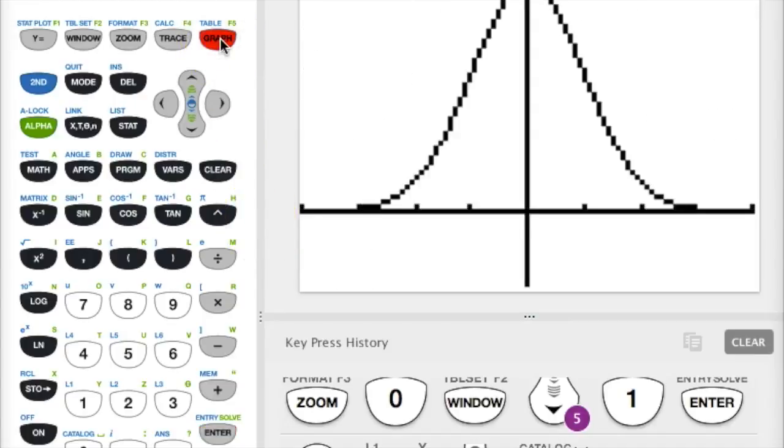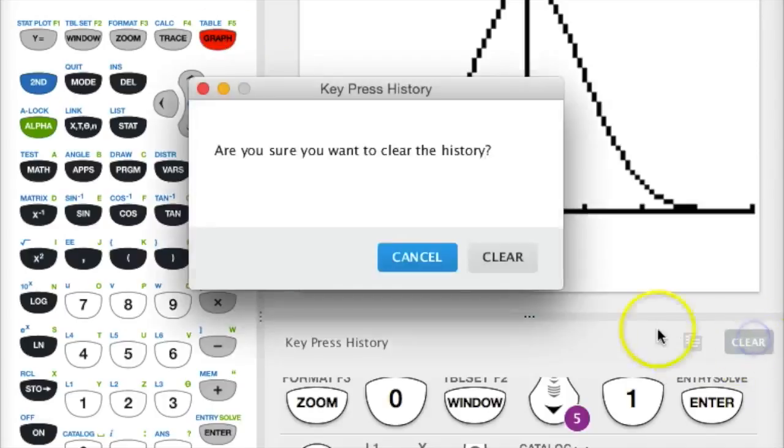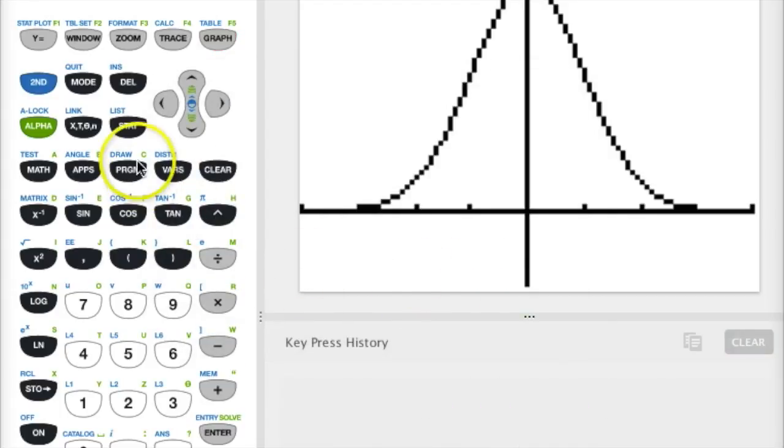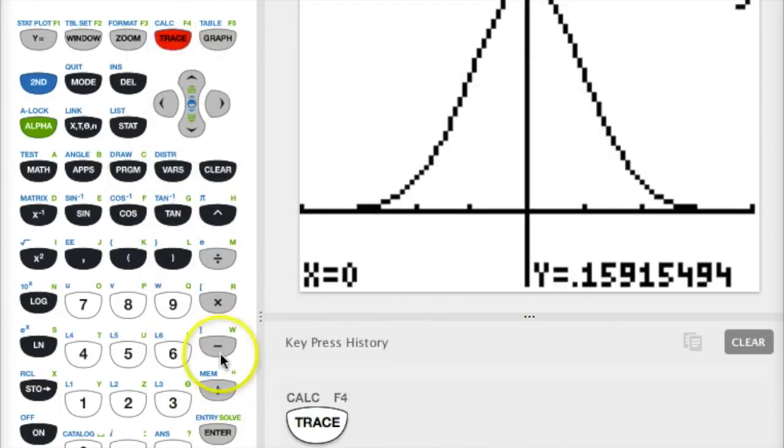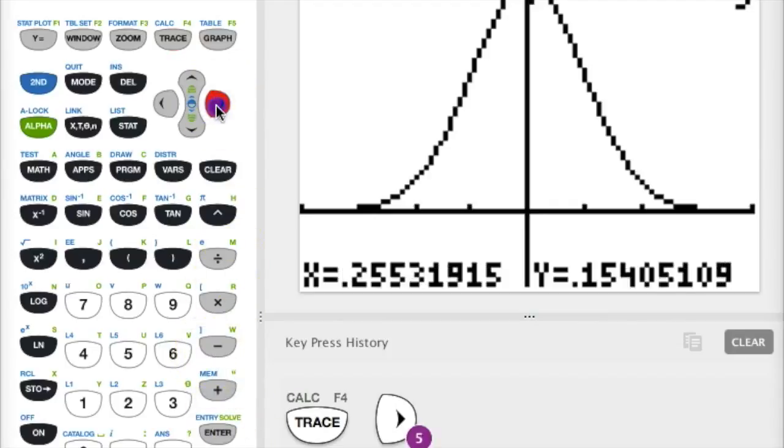So here you go. This is the standard normal curve. And you could tell we could hit the trace key, and as we go to the right, sometimes I call it the Jack and Jill key, it goes up and down. Notice that we are going further and further to the right, and if we were concerned with the amount of data that's to the left of where we are, or the percentile, we could figure that out.